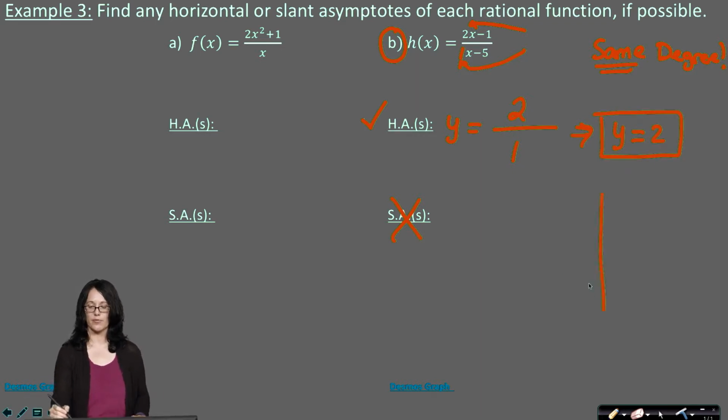So if I was drawing a graph here, y equals 2, let me show you what I mean real quick. That would be this horizontal line, right? That's y equals 2. So maybe my graph's doing something like this. Maybe it's approaching like this. Maybe we have a vertical asymptote here. I'm making this part up, so don't trust the actual graph.